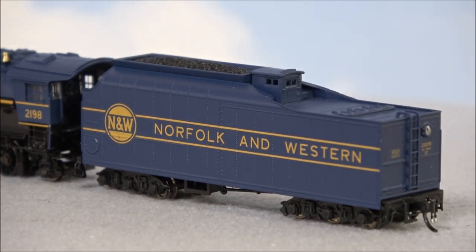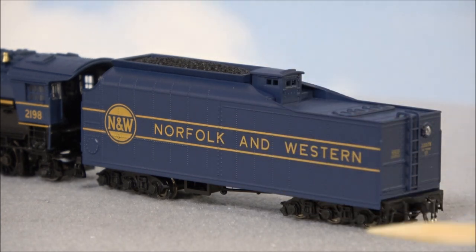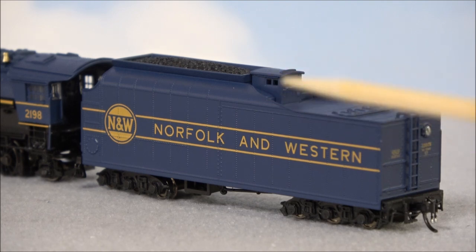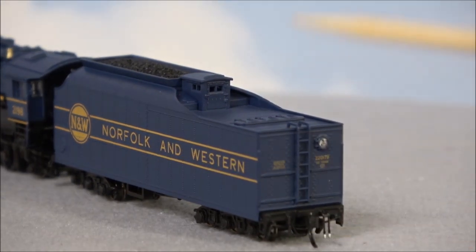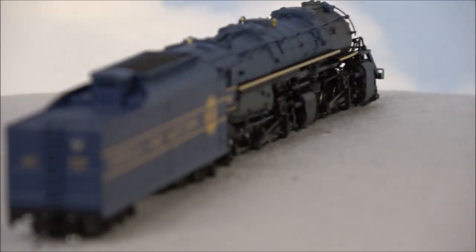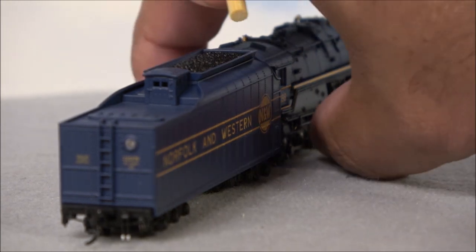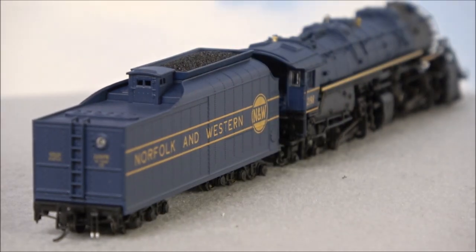This is a 22 eye tender, so you got rivet details like crazy going up and down. Water hatches up here. And that doghouse, I think they call it, coal load. Crew access ladder in the rear and rear LED light. And as we turn this way, you can see more of the same detail kind of shooting up the side of the locomotive there.